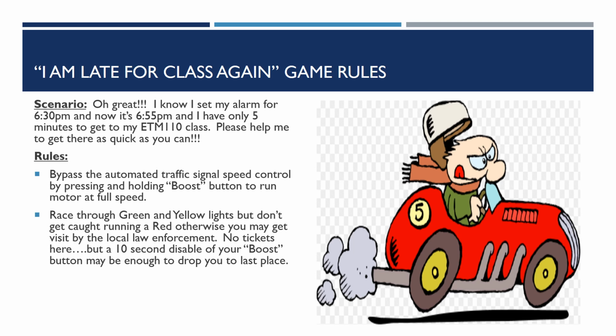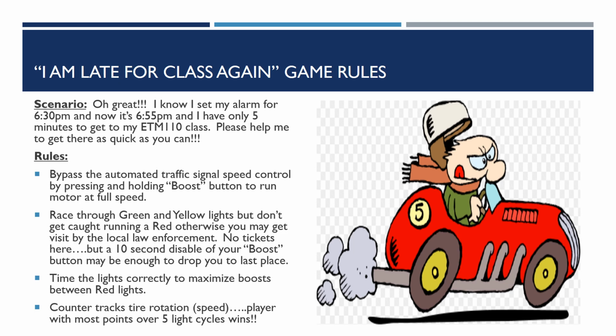So the car will operate at normal speeds, but you can't actually use the boost again until the cop lights turn off. So obviously you want to maximize the amount of time that you're holding the acceleration button, because the more times that wheel spins, the faster it spins, the more counts that you get on the counter. That's how you score points. So every rotation of the tire counts as a point on the counter. So the faster you can get that tire spinning and the longer you can keep it spinning at that speed, the more points you'll get.